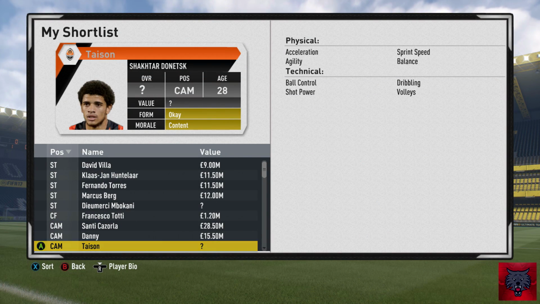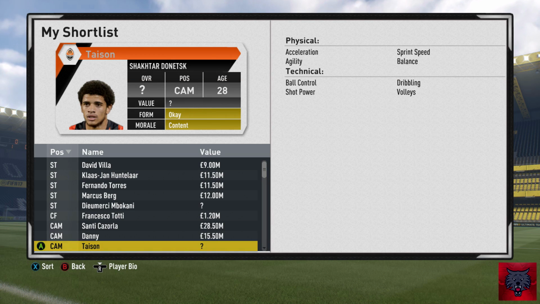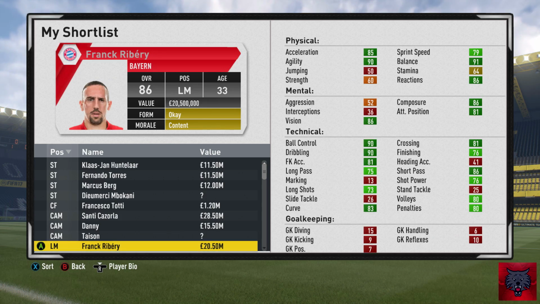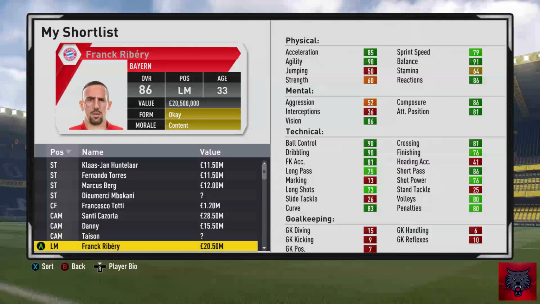Moving into the centre forwards and attacking midfielders here, Tyson, 28 years of age from Shakhtar Donetsk. Also, as a disclaimer, depending on the randomness of your career mode, some of these players won't be available in January simply because they've moved to a new team or they've signed new contracts with these clubs. So if everything works out, you should be able to sign all of these players. So moving down the list to the left midfield, Franck Ribery, his contract expires in January.